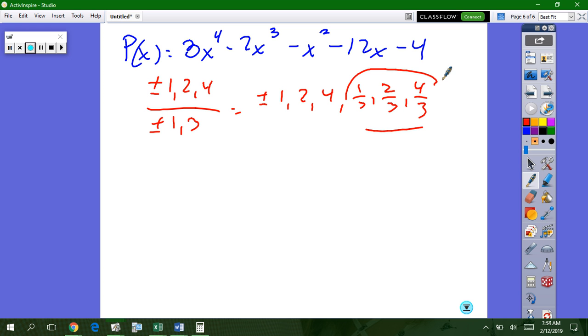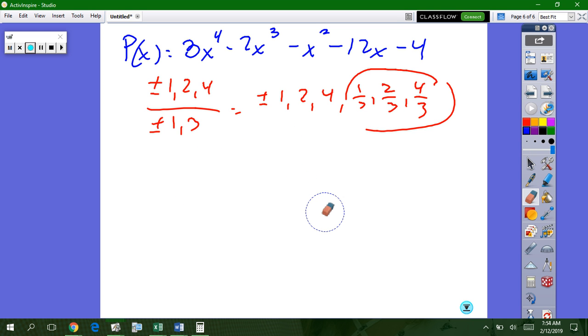Because one of the binomials has to be 3x with something, right? You get what I'm going at? It has to be there. That's the only way to get to 3x cubed is when I have a 3x there. So if this was a 4, then 4/3 would be it, or negative 4/3. Or it could be 2/3 or 1/3. Does that make sense why I might want to choose one of these 6 options? Okay?